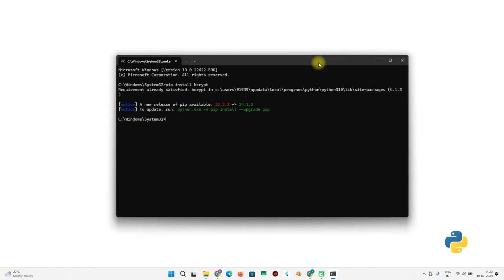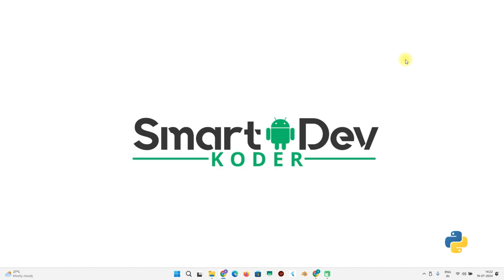Okay, after doing this step, this will install the Bcrypt library, which provides us with the necessary functions to hash and verify passwords. Next, let's write our Python script.